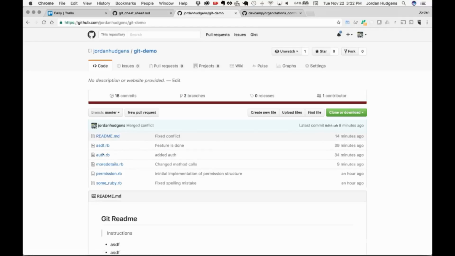And then you have the ability as the repo owner to merge in the pull request, and you'll actually update all of your code. So that is a practical way that we use the cloning.